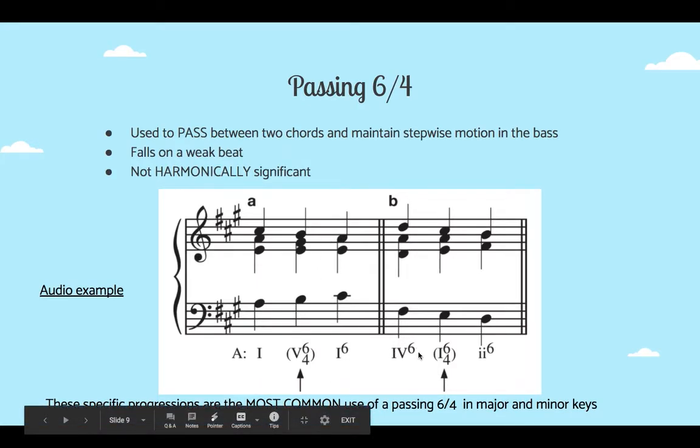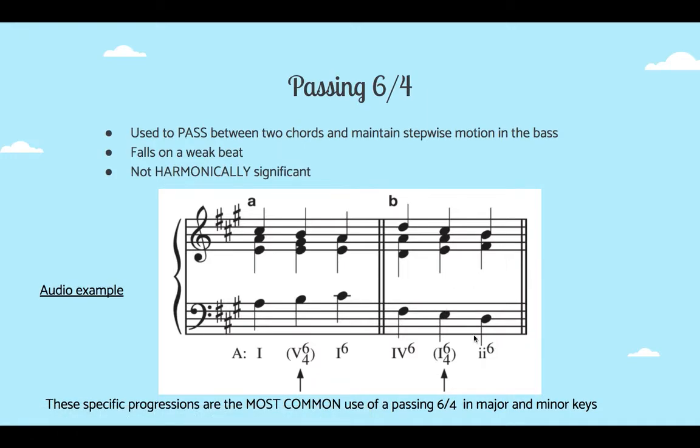Also here we've got this 4-6 leading to the 2-6. We're kind of playing around in this subdominant area. So we stick this 1-6-4 in between, and it allows us to do that stepwise motion in the opposite direction. So we get to step that bass line down. So we're moving from a predominant area to a passing 6-4 to a dominant area.